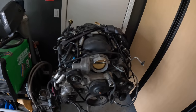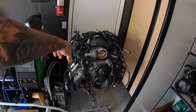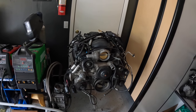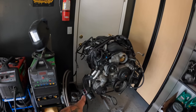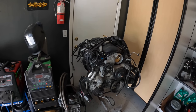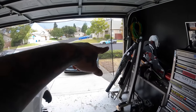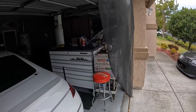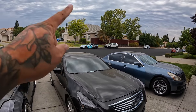But now what I'm thinking is taking this motor, having it built, and throwing the Saxby Shop Frankenstein heads on, like a fully built LS3. Probably not gonna stroke it, probably keep an LS3 base, that way it's still a 6.2, just forge it. Saxby Shop heads, same intake manifold, everything, and then throw that in the C6 with the supercharger, and then just pull this motor out and put this in here. I think that would be a smart bet, because then we can turn this thing up to the moon.